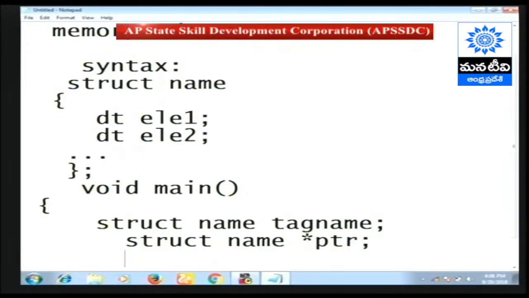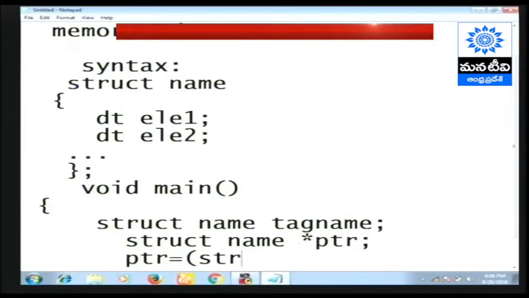How do we allocate memory for the structure pointer? What is the syntax? Pointer equal to, now your pointer is a structure type pointer. Pointer equal to which type of pointer?